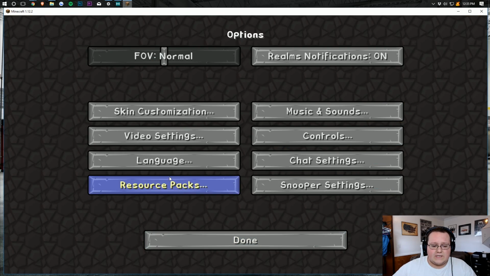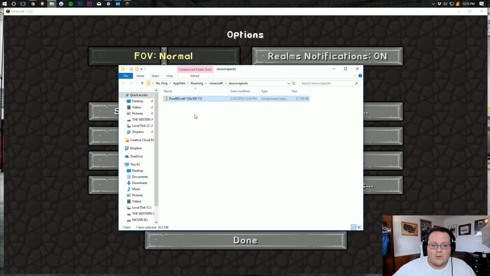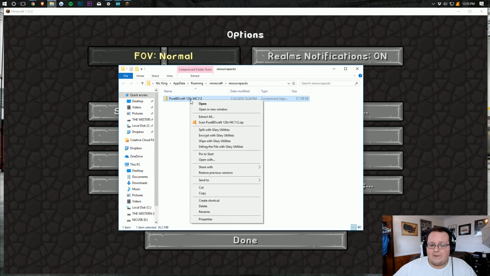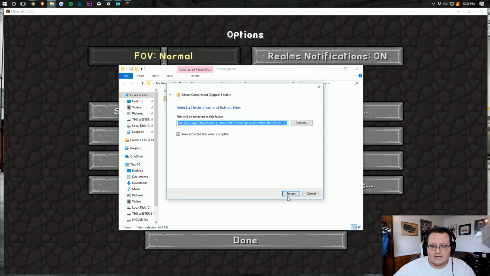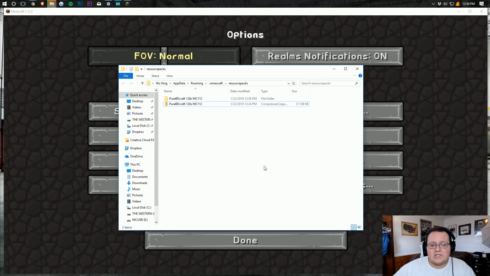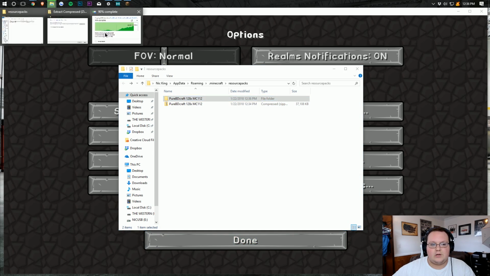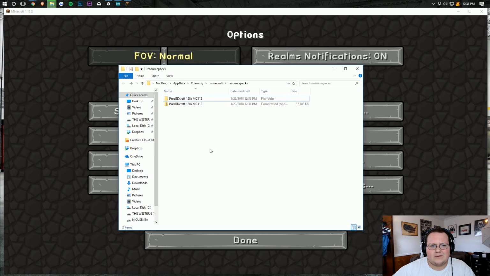Also, if you have any issues, and for whatever reason, when you add it into this folder, it doesn't work, you might try unzipping this, right? So, the reason you're going to unzip this, which is just extract all, extract, but it's going to go through and do that. The reason you might want to do this is if there's another zip file in there. If you open it up and it says assets, then you're good to go. You do not need to do that. You can delete the file you unzipped, like in the case of PureBDcraft. However, if you unzip it and it's another zip file, put the zip file into here, right? You should always be adding a zip file into your Minecraft texture packs folder.